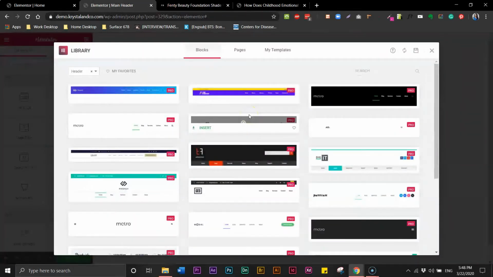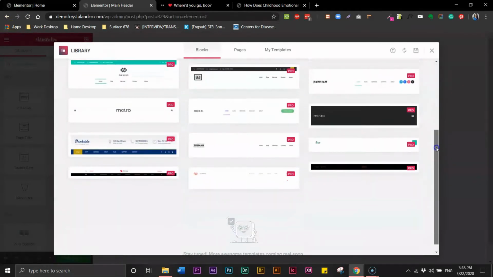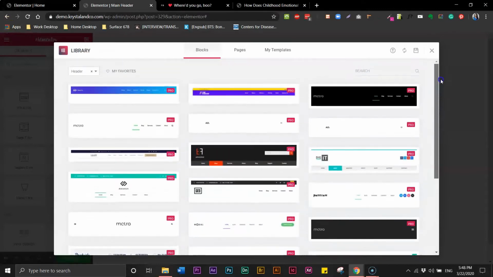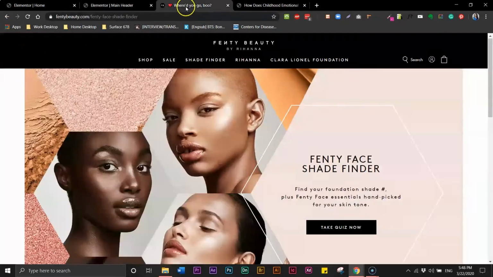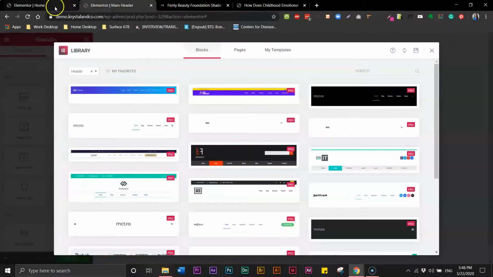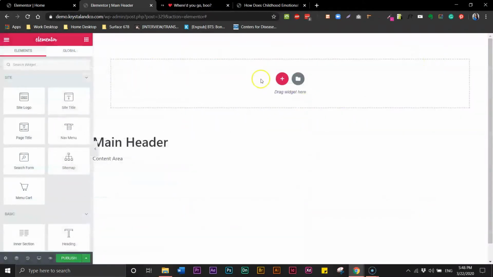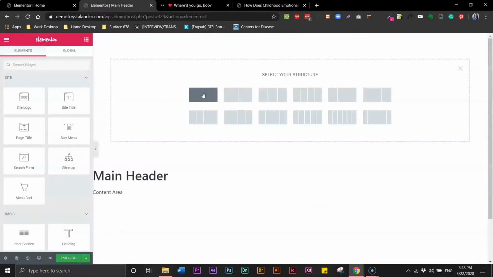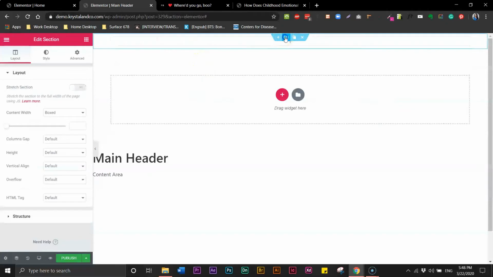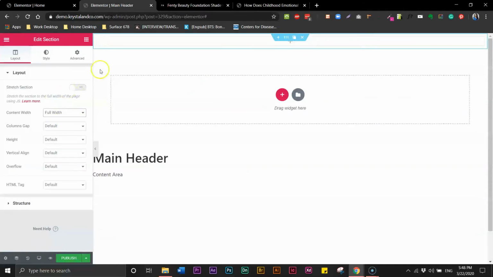Now Elementor will give you all kinds of different templates that you can start out with to help you design your header. And it's possible that we could use a few of these, but I think we're just going to start from scratch. I think that's just the easiest way to go about things personally. So I'm going to skip this, click the X, and we're just going to draw out this new header from scratch. So I'm going to add a new section. We're going to choose the 1-column section. I want to make sure that this 1 column is full width, so I'm going to select full width here to the side.